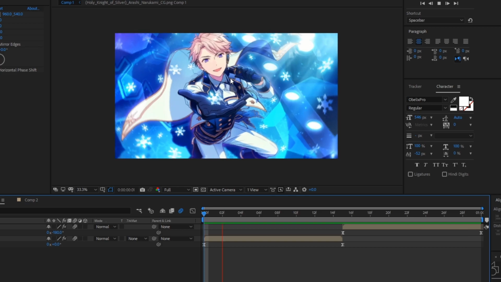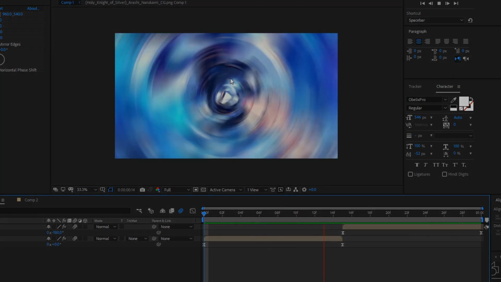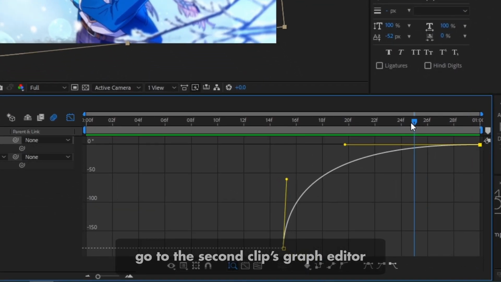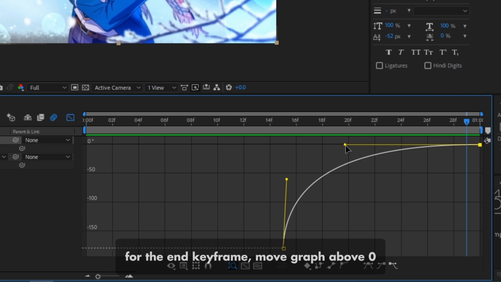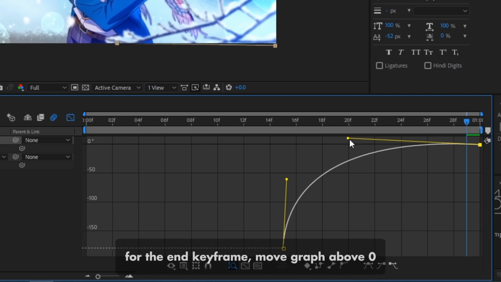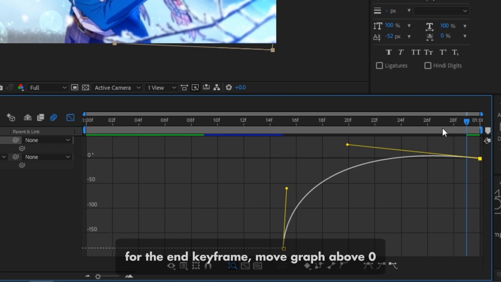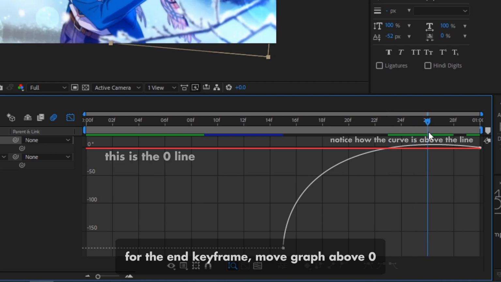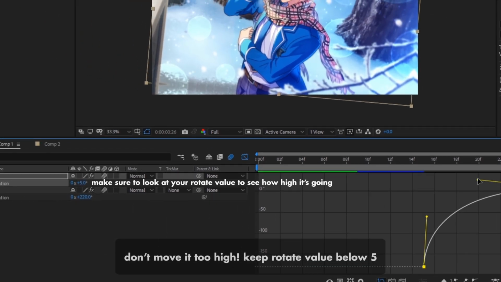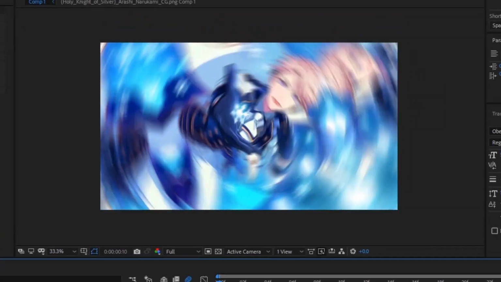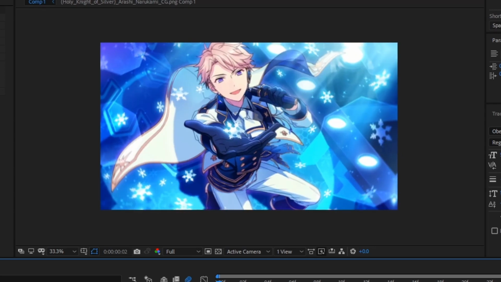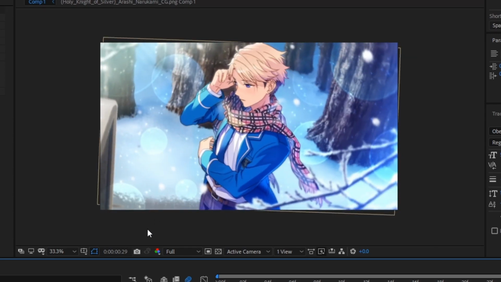But I'm going to teach you a little trick, which won't make sense at the moment, but it will make sense when I add more clips to our edit. Let's go to this clip, and for this keyframe, instead of making it end at zero, let's overshoot it. Let's go a little bit above zero. Only a little bit, don't add too much. I don't want it to go to 5. It's going to 5. Let's move that down a tiny bit. So this is what the rotation looks like at the moment. And yes, I know the overshoot isn't making sense, but I'll show you later what it will do.